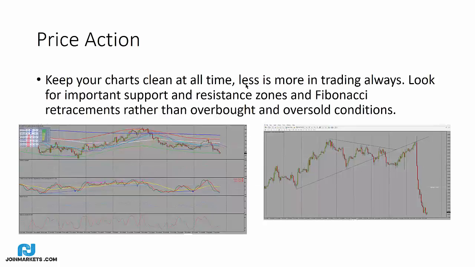Keep your charts clean all the time. Less is more in trading. Look for important support and resistance zones and Fibonacci retracements rather than overbought and oversold conditions. For example, on our left here, we have a chart with about 5 or 6 indicators, and price is very, very, very hard to see.